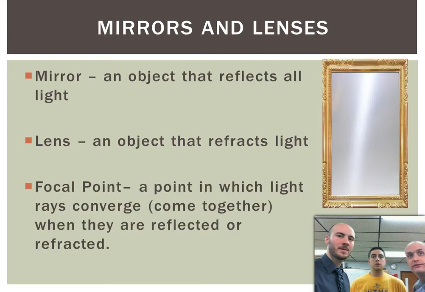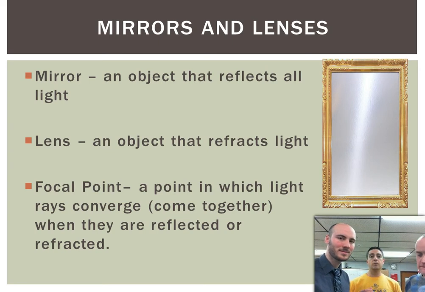So we typically use mirrors and lenses to represent all this stuff. A mirror is an object that we use to reflect stuff. That's why when you look in a mirror, you can see yourself, so you can get all done up pretty and whatnot, because all the light's reflecting back. Whereas a lens is usually something that light's going to go through, and that's what does the refracting.